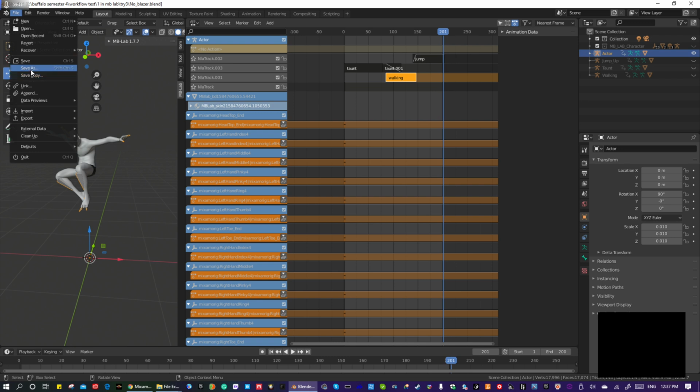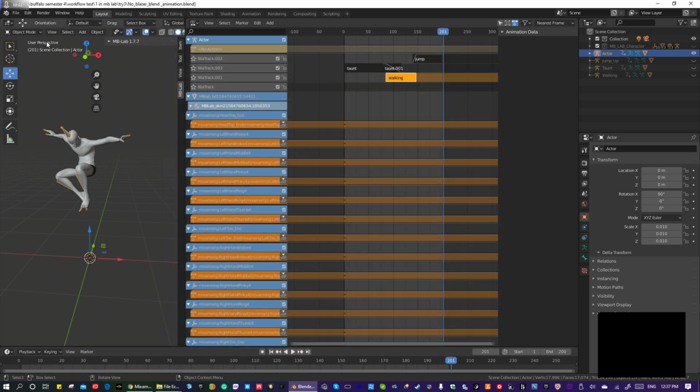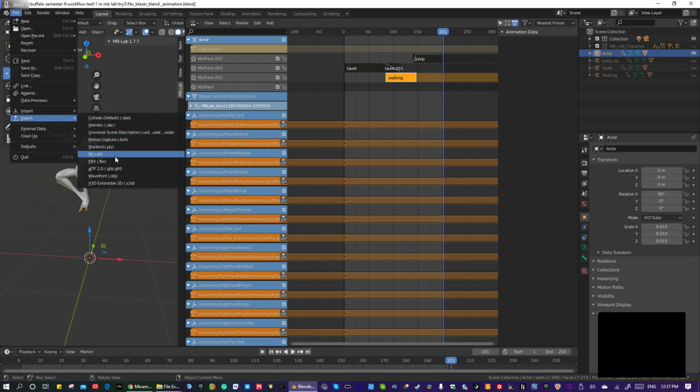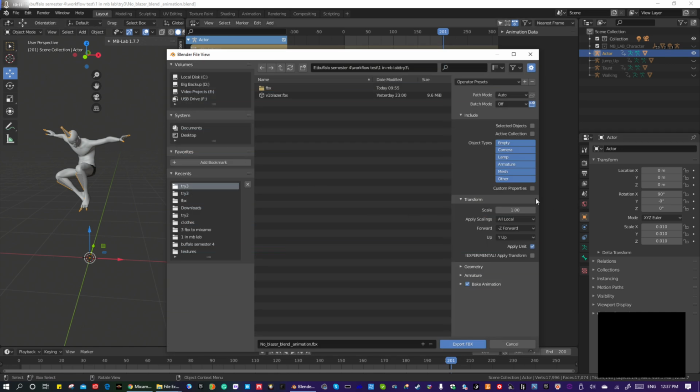So if we go File, Save, let's call it Blend Animation, and let's go ahead and save that. And let's go ahead and export the FBX.